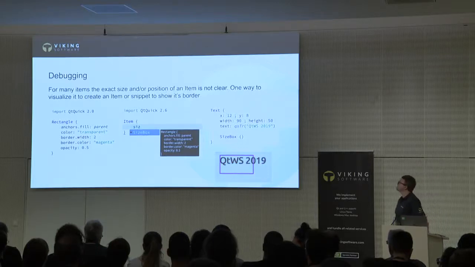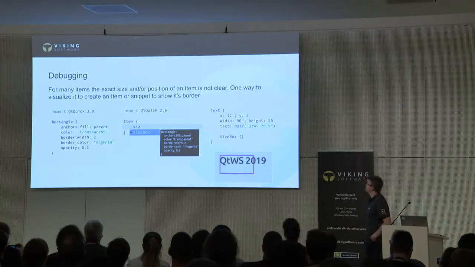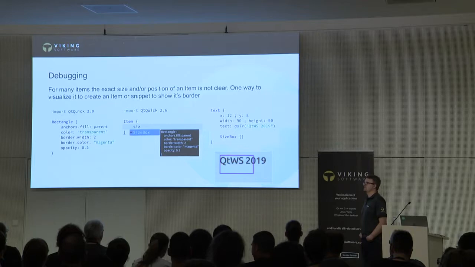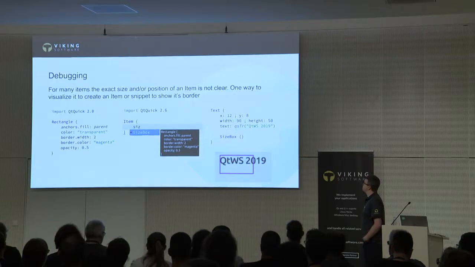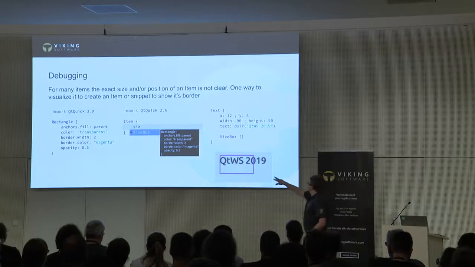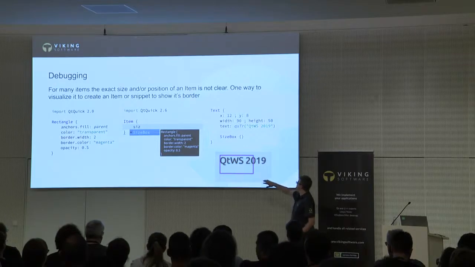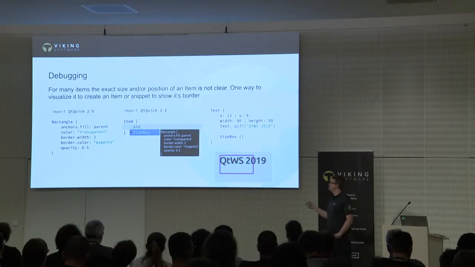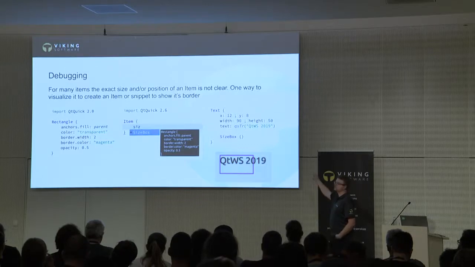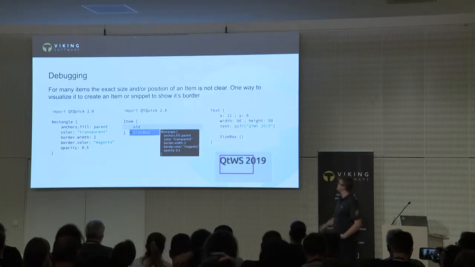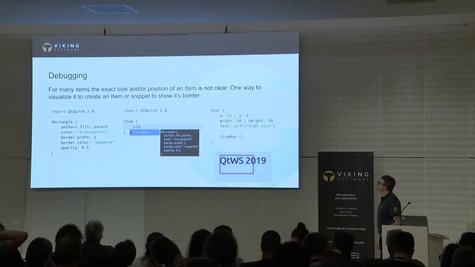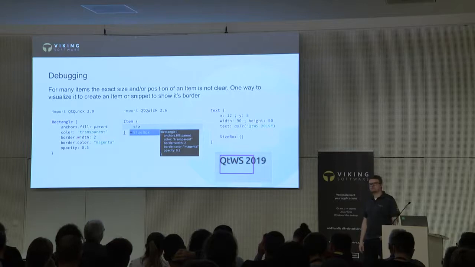Another form of debugging. For some items, you don't know the exact position, the exact sizes. They might be not totally clear. Like here, bottom right here, you can see this is just the text. And you don't know the exact size of the text item, as the text could be beyond the item. And width in that case is higher, the height is higher. And to visualize this, I draw a box, simply. Again, this is used quite often.